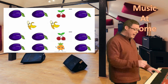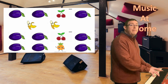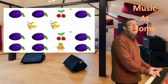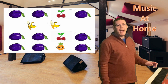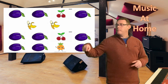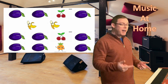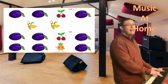So let's do that again. Here we go. Plum, plum, cherry, plum, banana, banana, plum, plum, cherry, plum. Fantastic. So now we've added the third line. Because it was the same rhythm as the top line, I've put the same tune in as well. So let's go again. All right, but we're going to put the last line in this time.